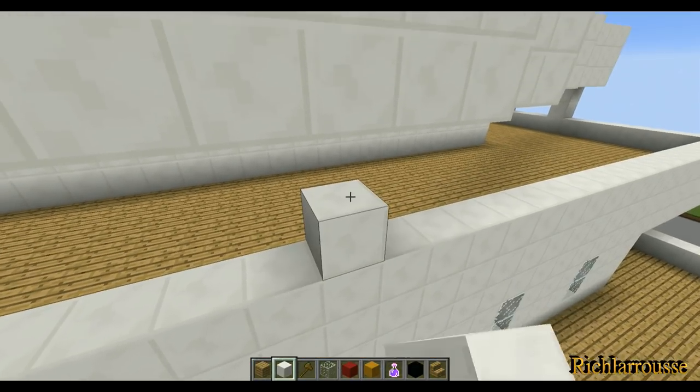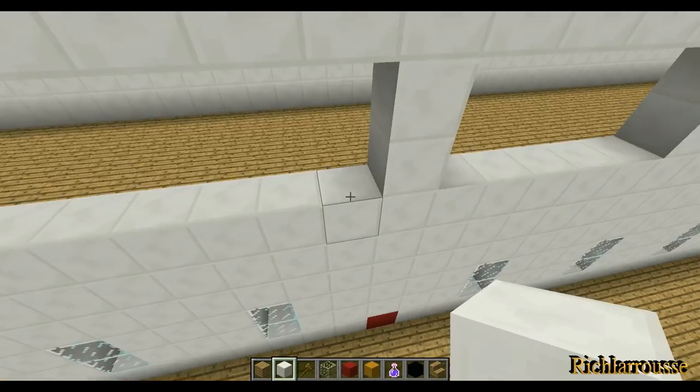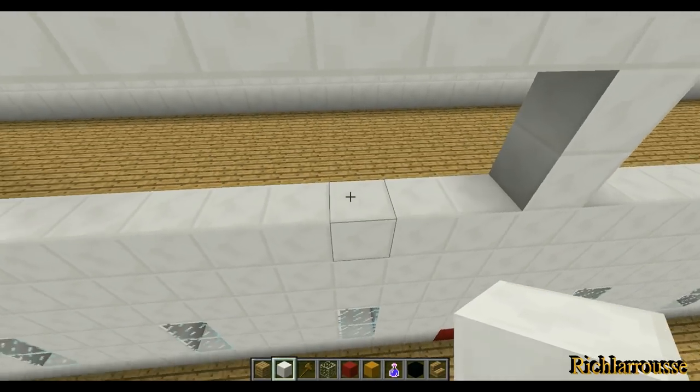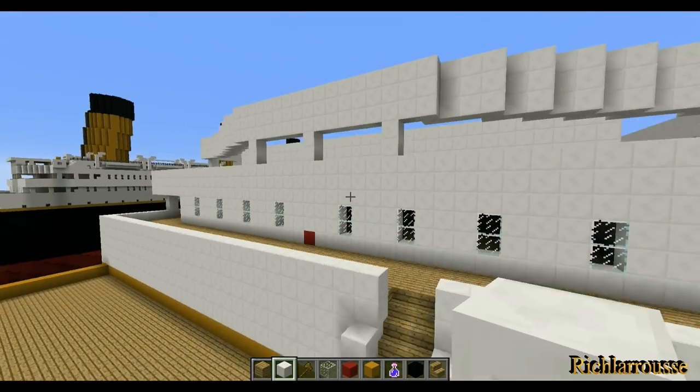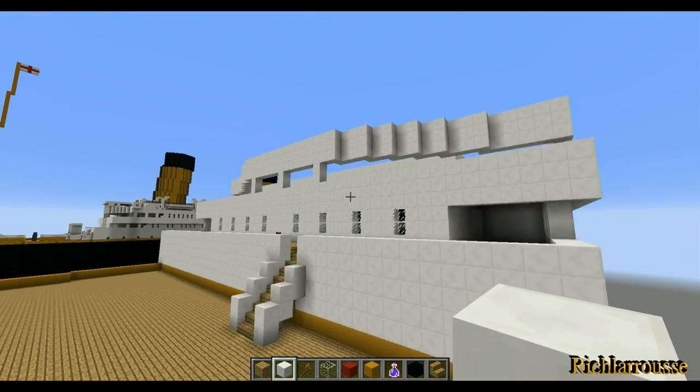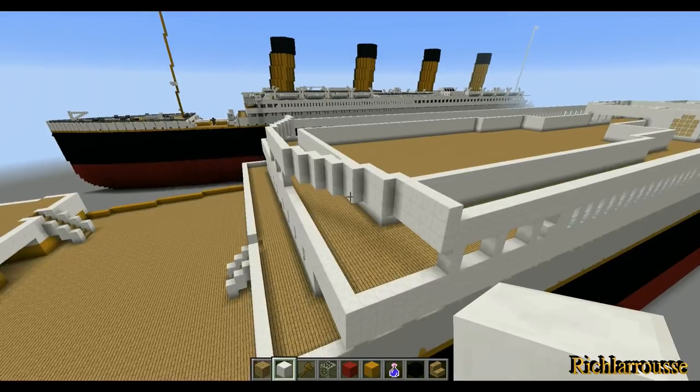And on the 6th block, we add another pillar. Same the other side, 1, 2, 3, 4, 5. And on the 6th block, a pillar. So you got the 3 pillars along the front like that. So that's the front of the bridge. And that is that little job done.